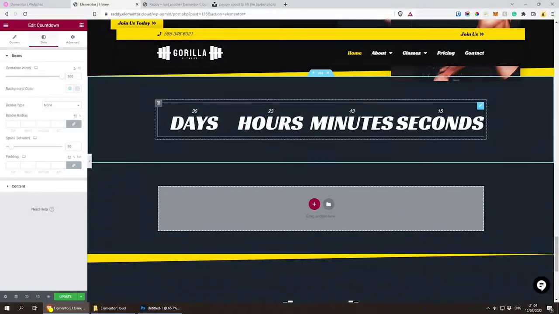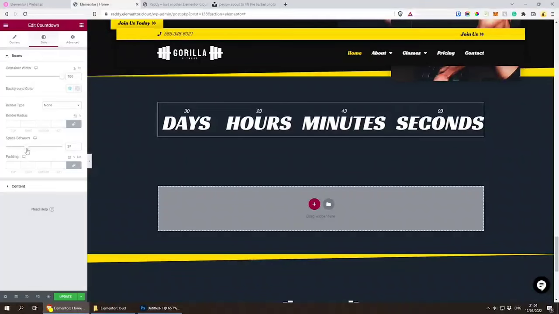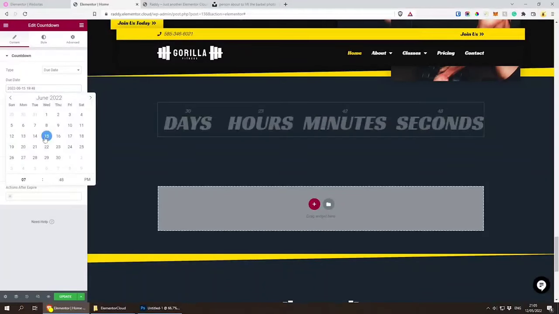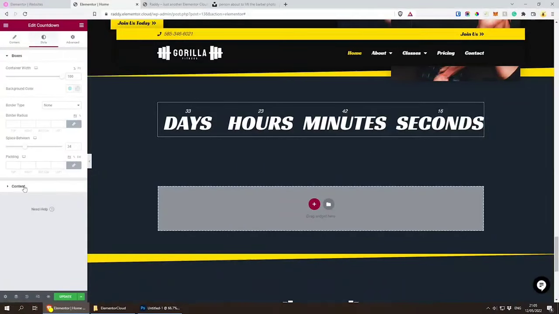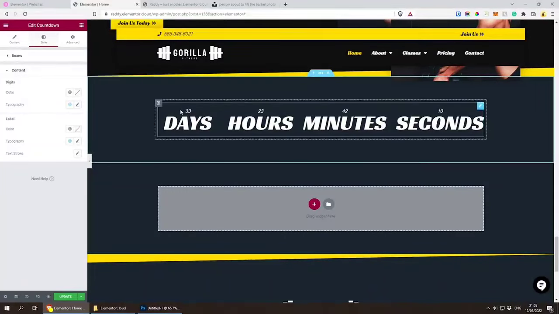I mean, these things can be a little bit smaller as well. They can definitely have a little bit of space between them, maybe like so. I think that looks cool. Of course, you can modify the date here. You can modify pretty much everything here. If you go to styles and click on content, here we have the digits, color and typography. So these are the numbers here.